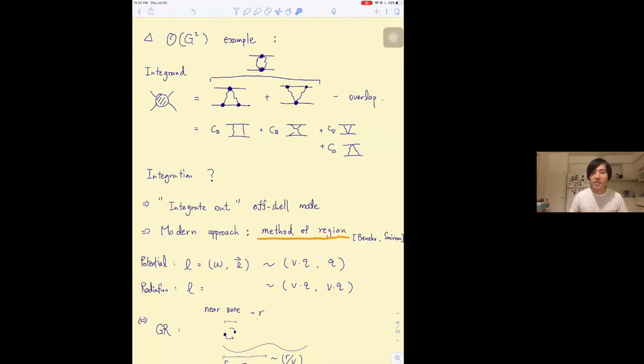Are there any questions so far before I discuss one loop? So in the KLT, you said that you can do dimensional reduction to get the scalars from the pure KLT relations. Yes. But what if you have spinning black holes? Then how will you...? That's a very good question.